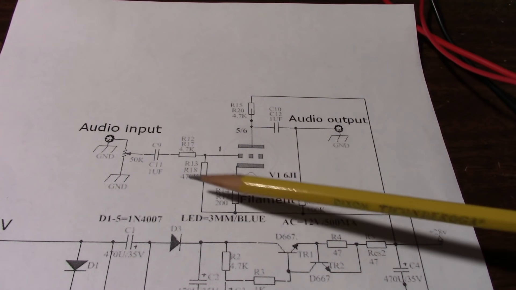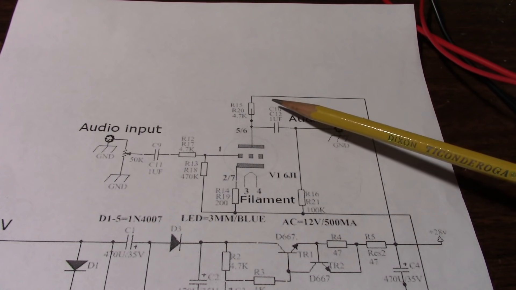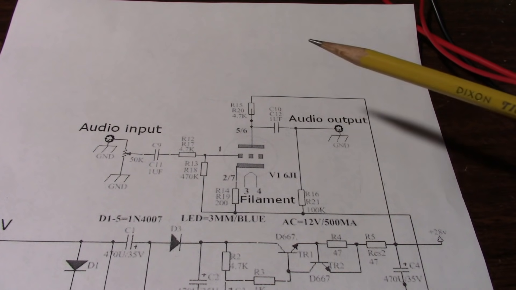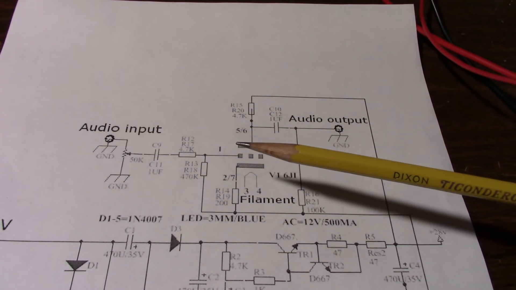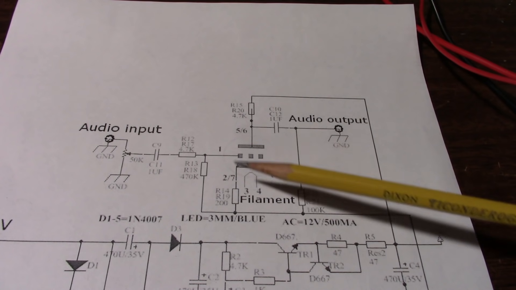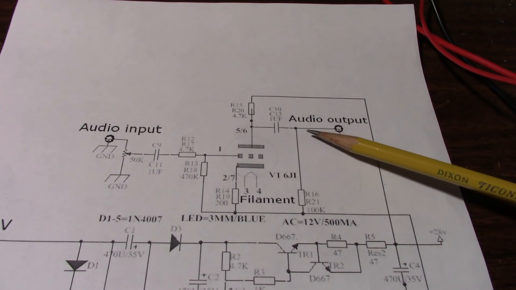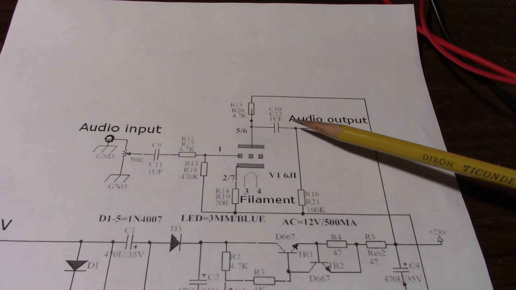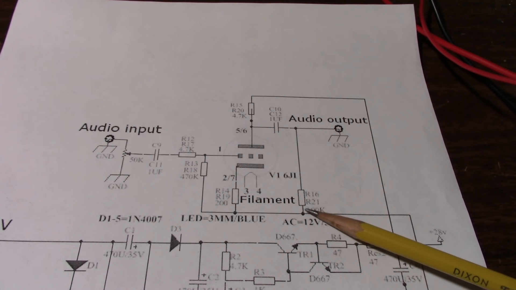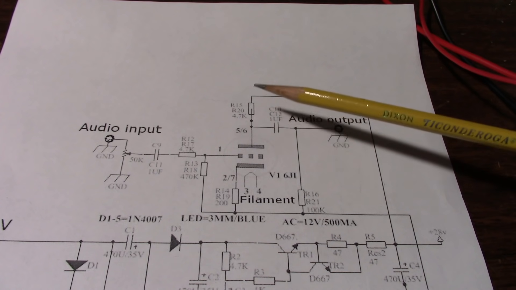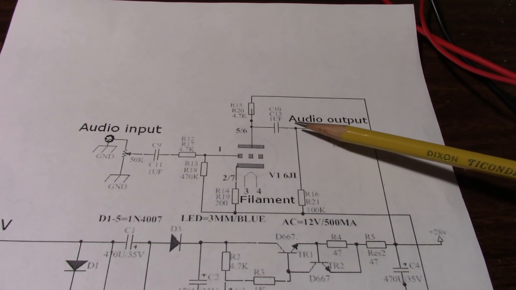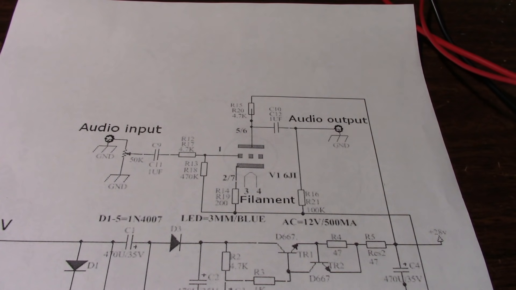One issue I see right off the bat, you can see here, this is the plus 28-volt line, and this is the minus 28-volt line. And when you first power up this circuit, you're going to have plus 28-volt relative to circuit ground on the plate of the tube, because the tube's not conductive. So you'll have plus 28 volts on your output. Now what they did is put a resistor from plus 28 to the minus 28-volt line. So that charges this capacitor up, and you end up having minus 28 volts on the output, and that seems kind of dumb to me.